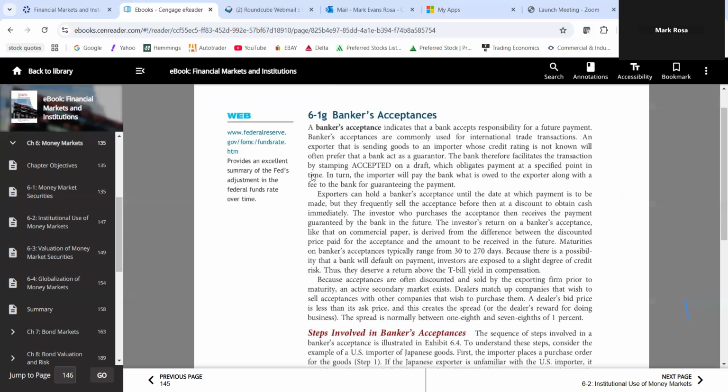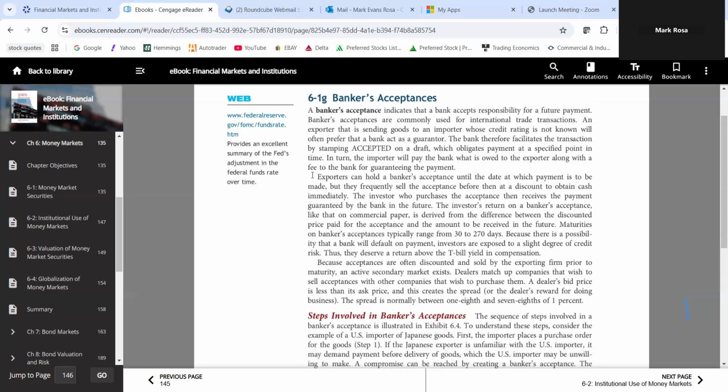Okay, here's your banker's acceptance, and I think this is the last one. I told you it was a quick video. Banker's acceptance indicates that a bank accepts responsibility for a future payment. There you go. Same thing with the car I bought in Maine. They're going to accept responsibility for that. They will make sure that everything is happening properly before they go ahead and make the payment. But they're local. In my case, they were local and they were on hand and they could put their eyes on what was going on. And I couldn't see very well from here to Maine. So that worked out well. That type of stuff, a financial institution might be willing to stand in for you, but it's subject to change from one financial institution to another. But that's what a banker's acceptance is.